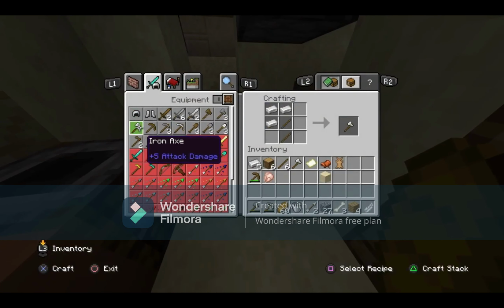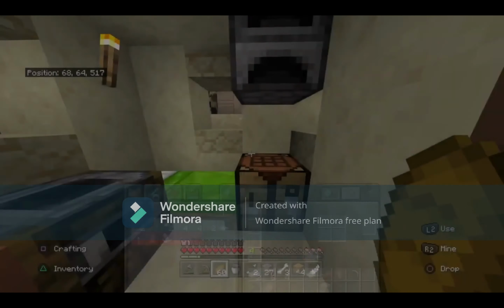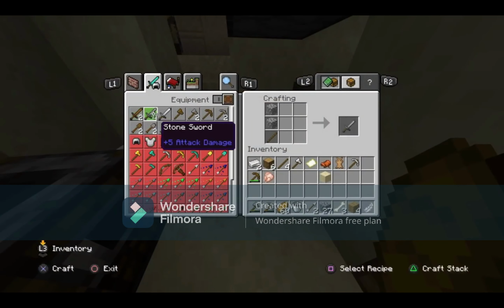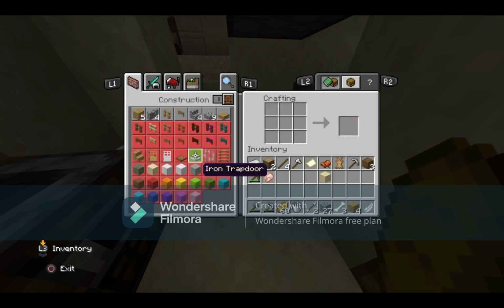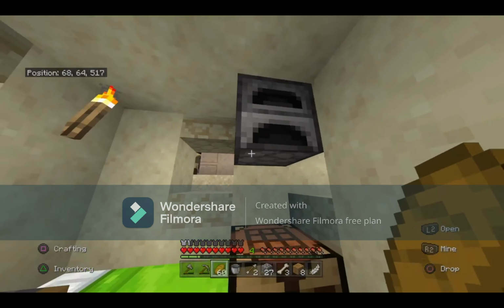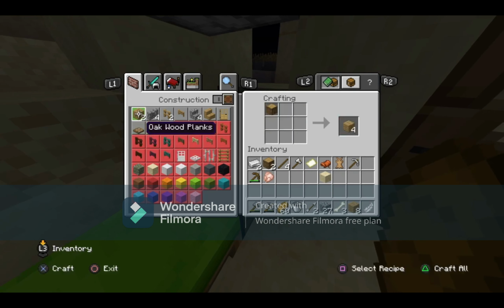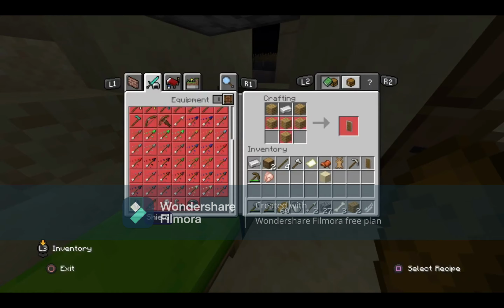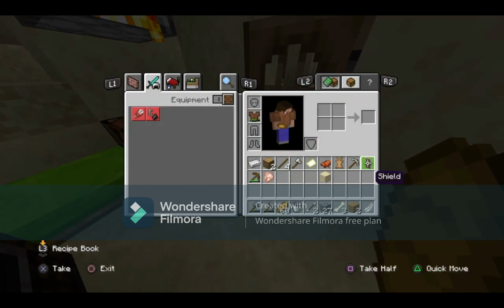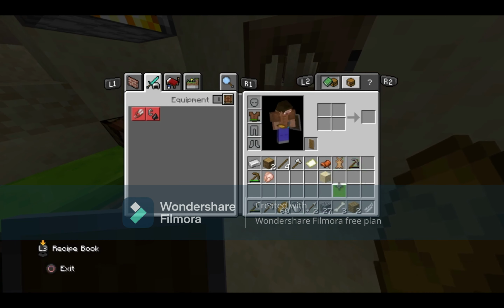We gotta that. Ooh, I did not mean to make that. Well, I guess I could use this for fuel. Accidentally, I did not mean to make that. Goodness. Shield. I don't think we have enough for a complete set of armor.